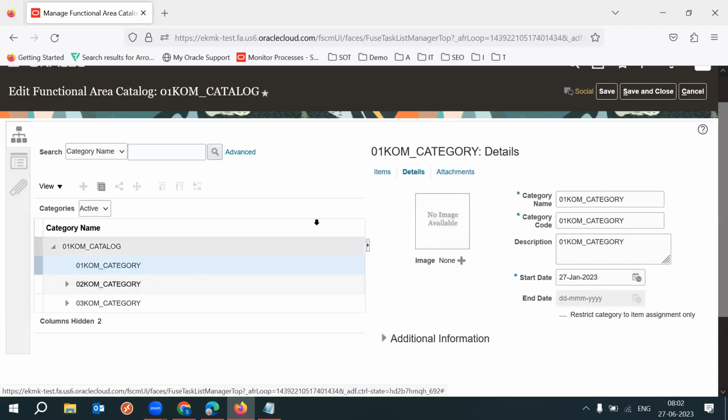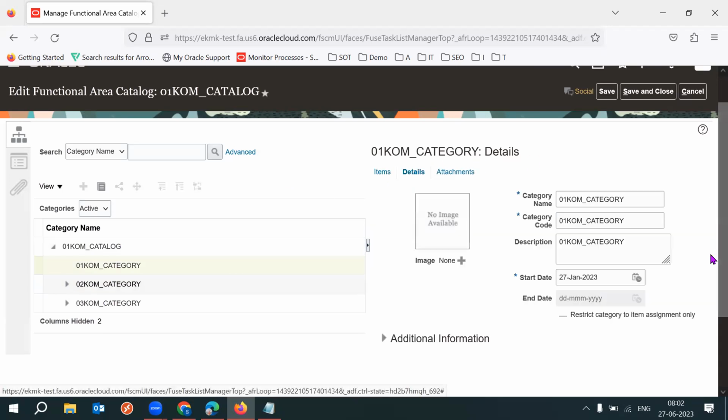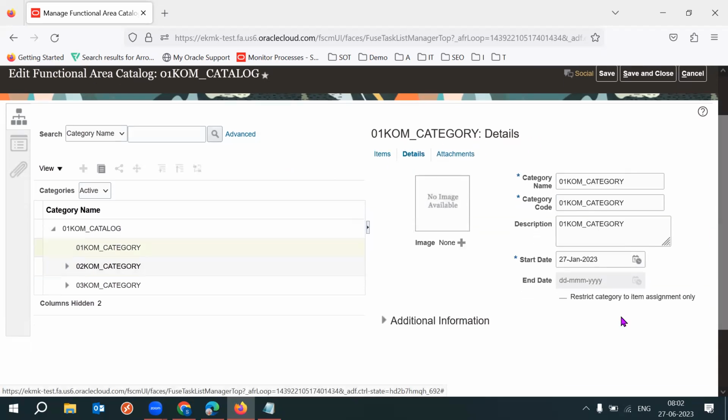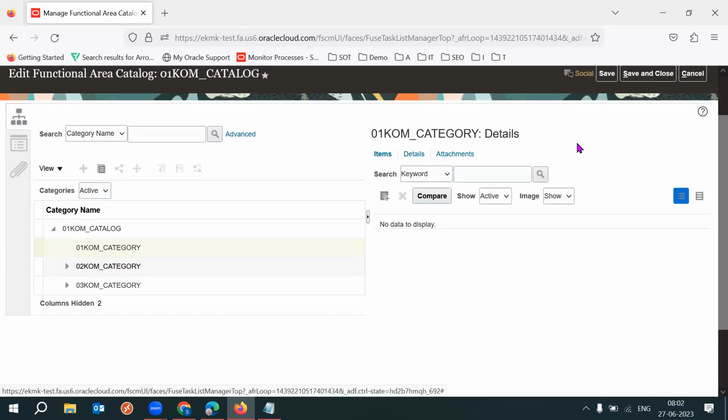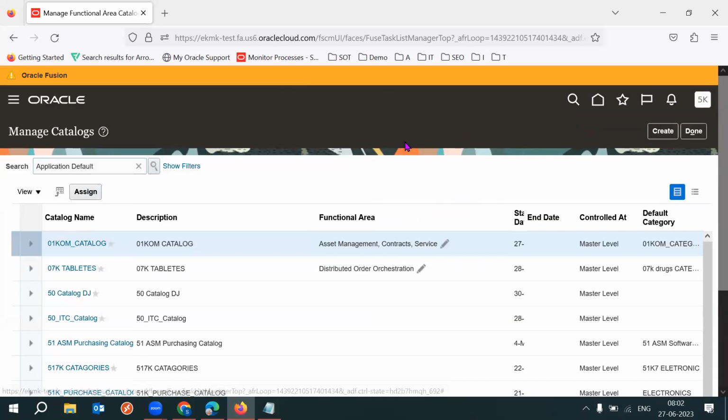I think we have status active and inactive. Where do you see the status? Now for items, there is a status called active. Show active, that's different. Let me show you that screen now.